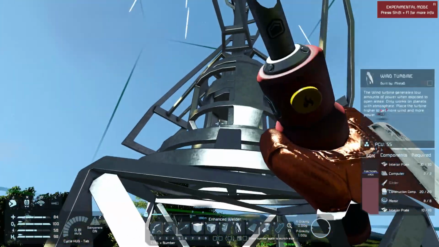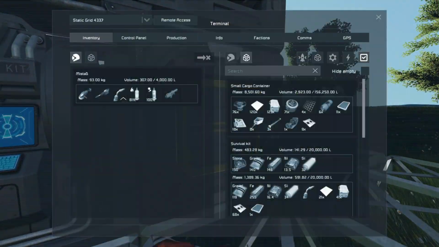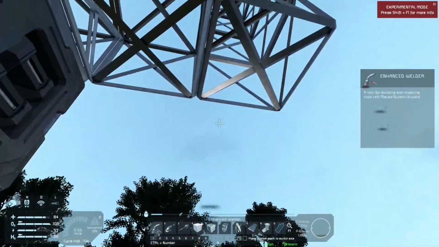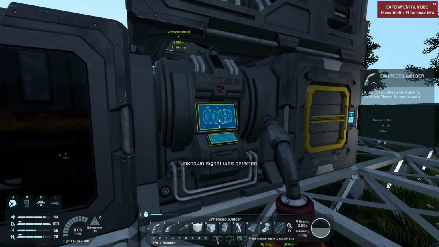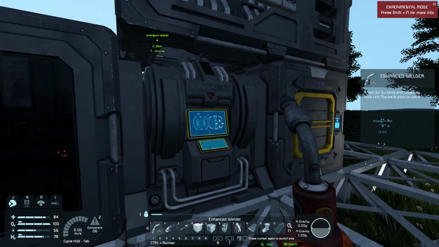Let's get this power situation sorted. Oh, I do need, why? Oh, maybe I disassembled it. Yeah, I think that's what I did. I disassembled it. So 1, 2, 3, 4, 4. Oh, this is probably not going to be optimal. Let me look. I can change it. Turbine. Optimal, optimal. Okay, cool. They are optimal. Perfect.